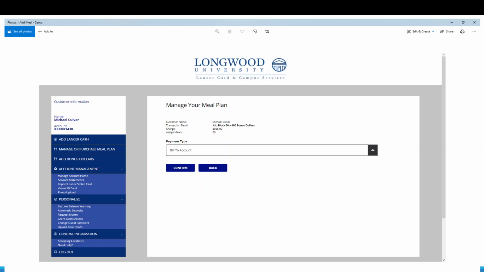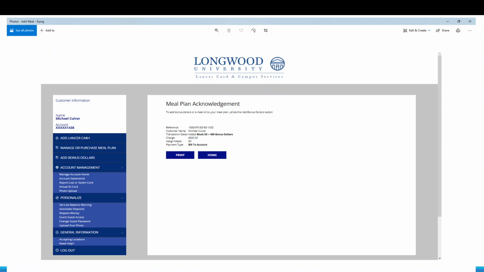And then any aid that you're receiving will be applied to your bill. If there's an outstanding charge on your bill, then that's when you could make your payment or do a payment plan option. So you're just going to confirm that. And then you'll have this confirmation page right there so that you know that you've signed up for your meal plan.